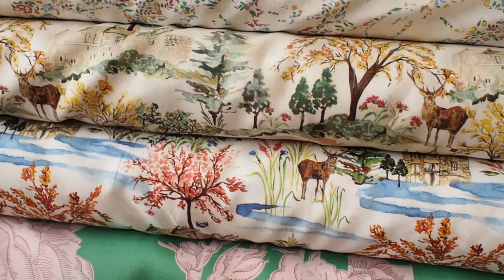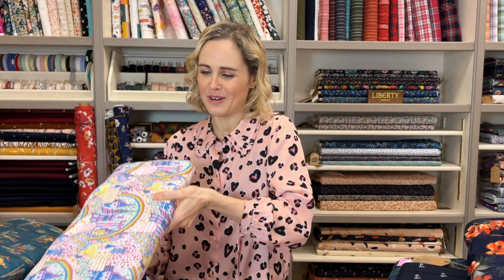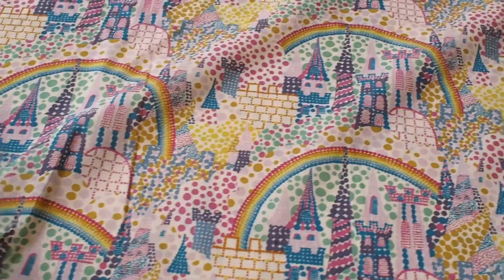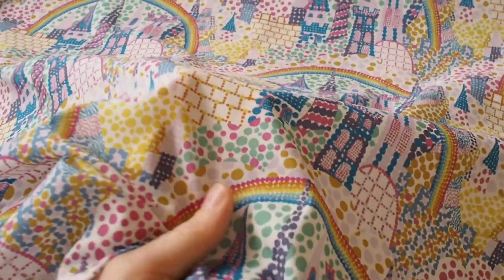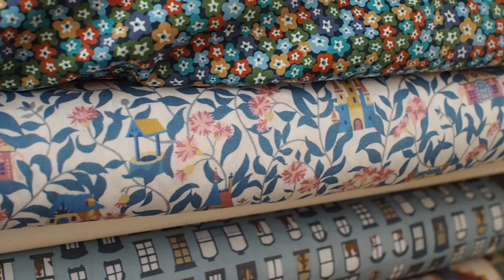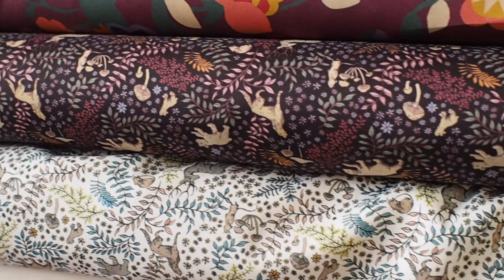And then there's one that's a bit more like fairy tale and castles and that sort of thing. So I've brought one of them over. I think my daughter would absolutely love this one. It's like really bright rainbows, and then yeah, just really lovely fairy tale castles with all of those spires coming out, and yeah, it looks very, very magical. But there are a few others that have got some really nice magical vibes in them as well. And then there's a few that are quite celestial, and a couple of ones that are about star signs as well.